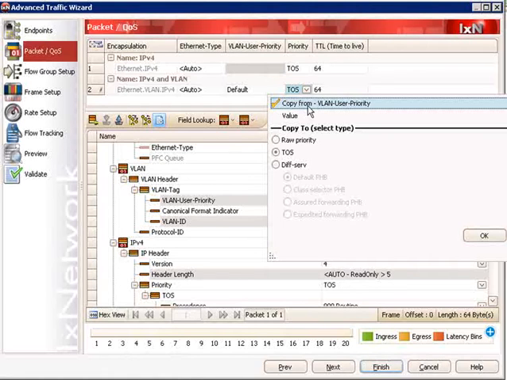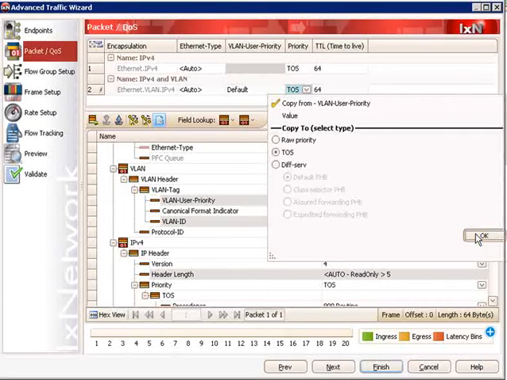You also have the option to come within the specific packet editor and overwrite the priority values that you specified within your IPv4 endpoints in the protocol interfaces. So in this specific case, I'm going to say copy the L3 TOS values from the VLAN priority. As an added example, if there is an MPLS encapsulation as a part of this endpoint, you then have the capability to say you want to copy the MPLS EXP bits based on the L3 TOS values, or you may want to copy the MPLS EXP bits from the L2 TOS values. So there is complete flexibility within this packet editor view and this QoS view to specify multiple QoS options.